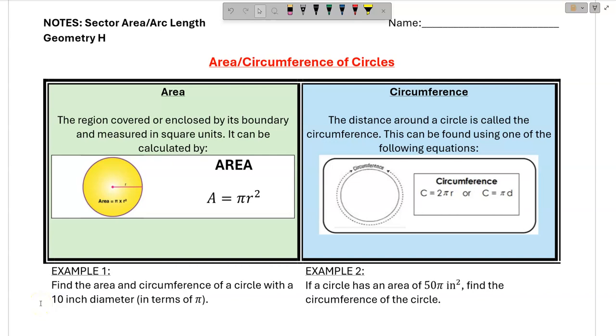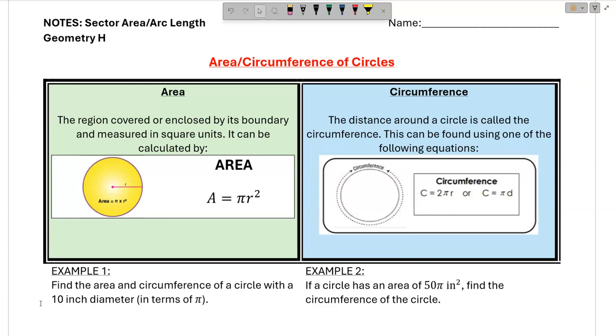This is Mr. Fugay, and this is the first part of a two-part video where we are going to talk about the sector area and arc length of a circle. For this first video, we're going to be exclusively working with degrees as our measurement for angles, and video 2 will take a look at these same perspectives from the radian perspective. So let's go ahead and get started.